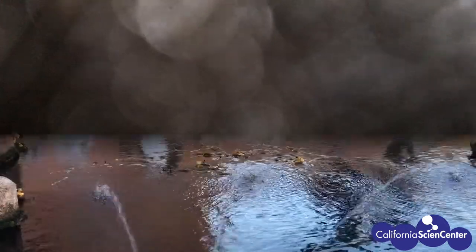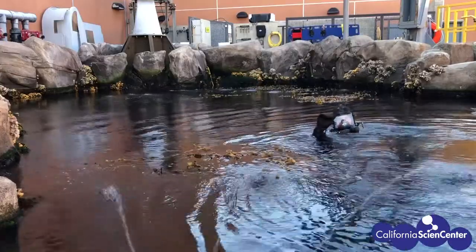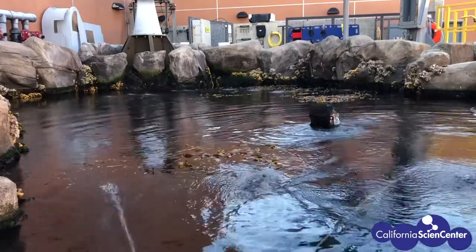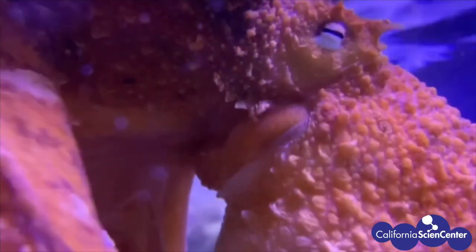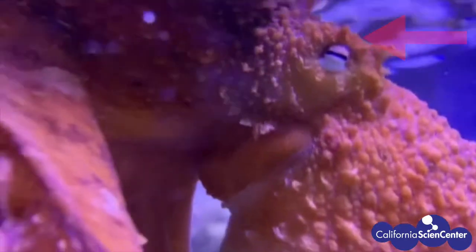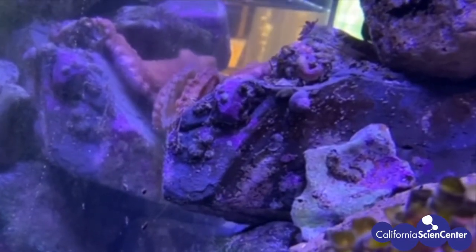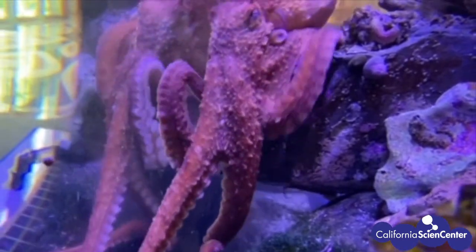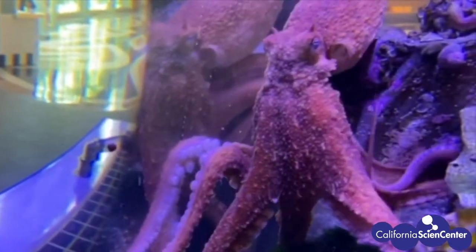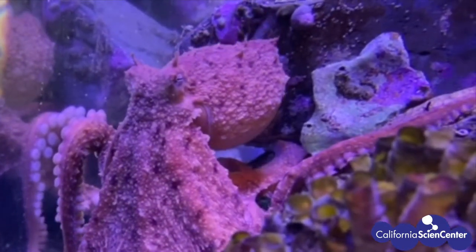Now let's go back to our normal eyesight. Oh look, there's the diver again! Not all of the animals in the ocean have the same vision as a sea star. For example, let's take a look at an octopus's eye. You see how the pupil is horizontal and spans the whole eye? This design allows them to see a panoramic view, and by having this they don't have a blind spot like humans do. Their pupil can also focus like a camera moving in and out. Having great eyesight allows this animal to do other amazing things like camouflage. Look as the octopus can change the color of its skin and also texture, allowing it to be a master at blending in with its surroundings.